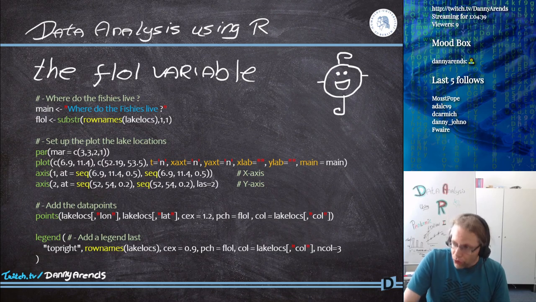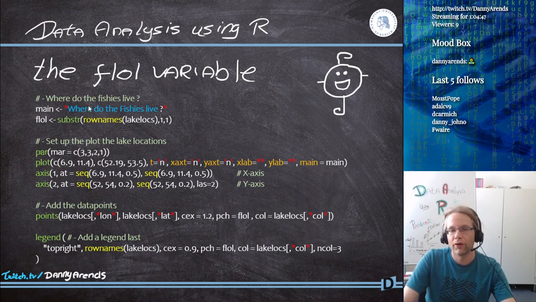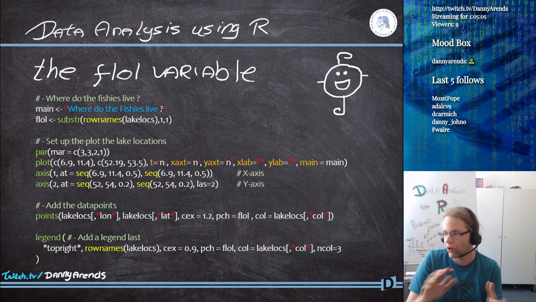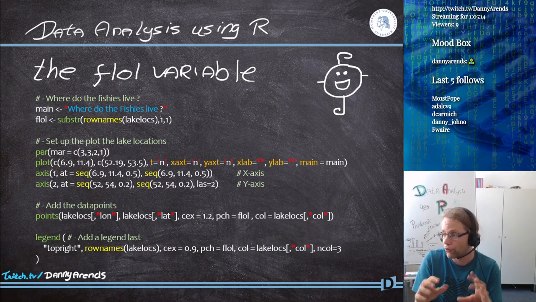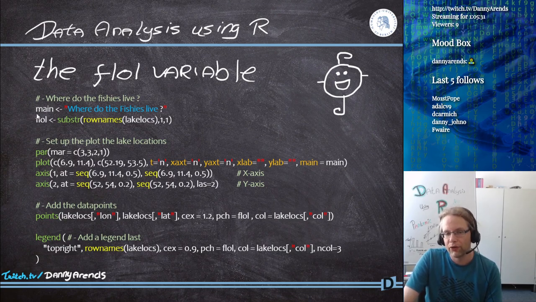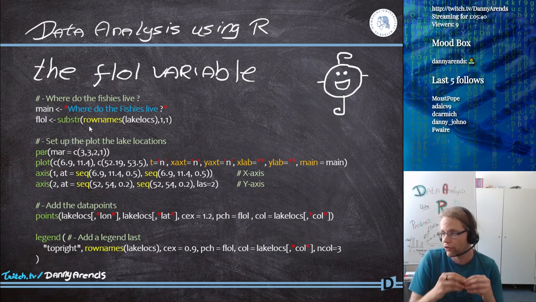Almost there - we can almost go to Google Maps and find our fishies or plot a route to visit all the different lakes. Now I need to create a nice plot. The FLOL variable takes the first letter of the lake name because some of the colors we selected are very similar, so I also want the first letter of the lake name plotted in the lake's color. First I define the main title 'Where do the fishies live?', then FLOL as the substring from position 1 to 1 of the row names.